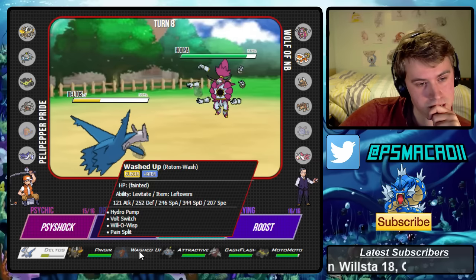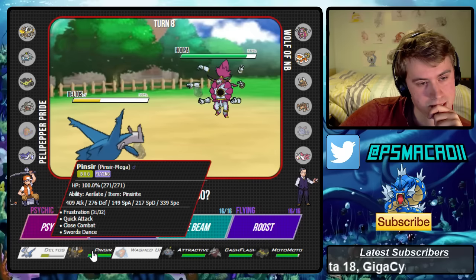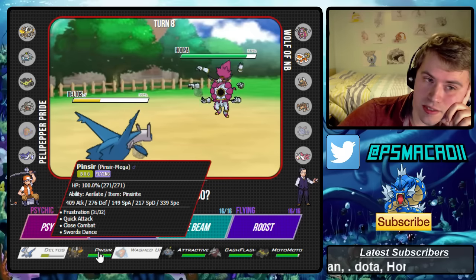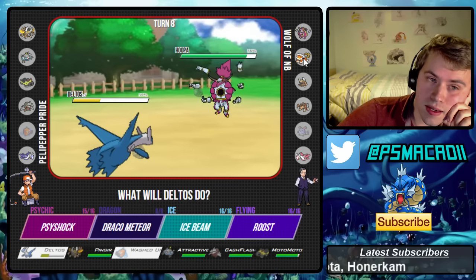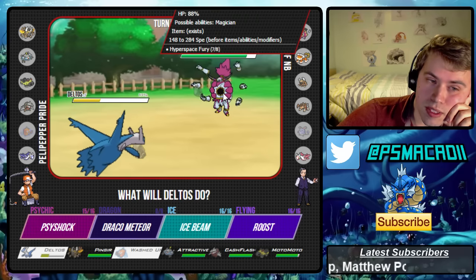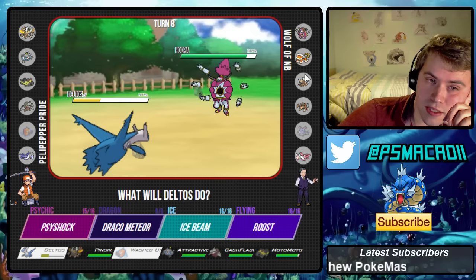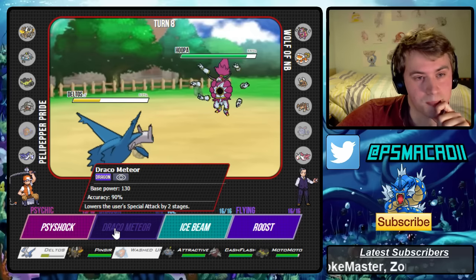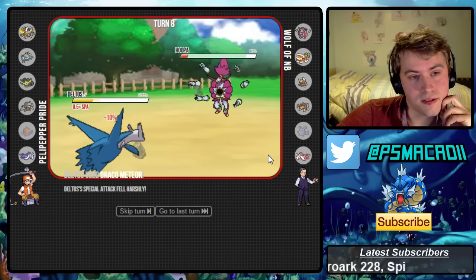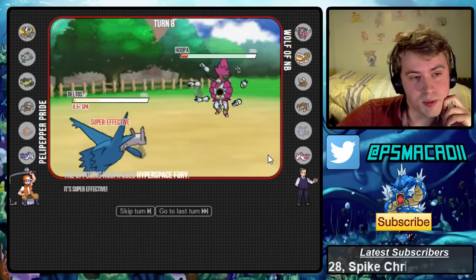Let's see, what's more valuable to us? See, Mega Pinsir is very, very useful right now, because we can then bring it in next, and he has no switch-in. Okay, I think we just go for damage here. He does live on 8, and he goes to Hyperspace Fury. Okay.